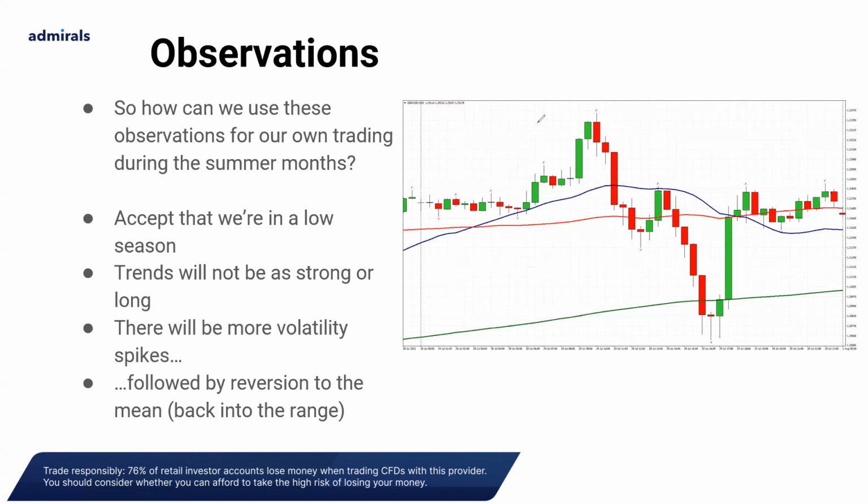The major big players are no longer there to add to the position and give it the kind of momentum, the oomph, to carry on moving. That will not happen. So you just need to think ahead and be aware of that, and be ready for that particular style of operating. As I said, you'll see more volatility spikes, followed by a reversion back into the range. That's what you expect, and if you know that, then you can adapt your trading tactics accordingly.